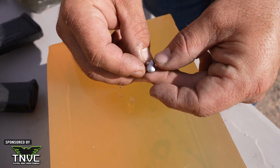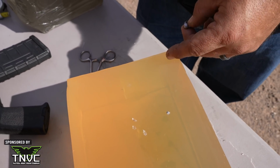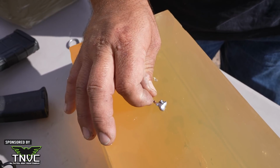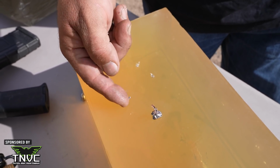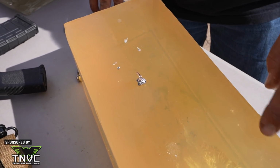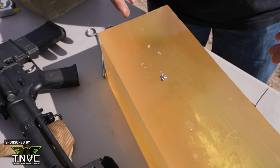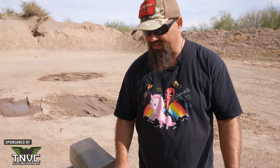But there's enough retained weight to get it where it needed to go. And that's the important thing. This is just about ideal performance. Yes, the weight retention isn't perfect, but the weight that it lost was fragmentation back here in the temporary stretch cavity, and that can promote tearing. It turns stretching into tears, which just stirs the guts up. The penetration is ideal, and overall this is an absolutely outstanding terminal performance.